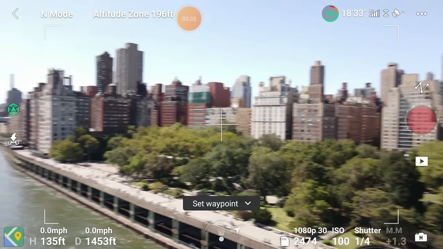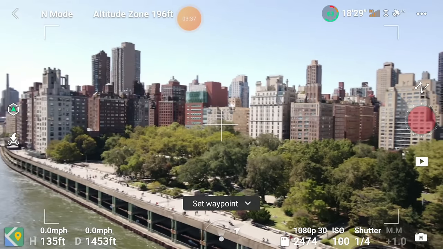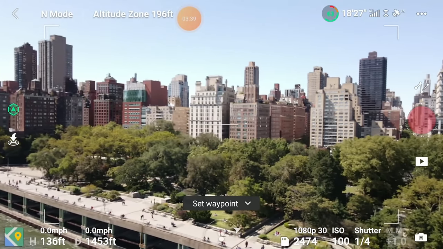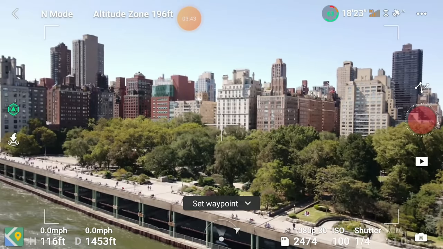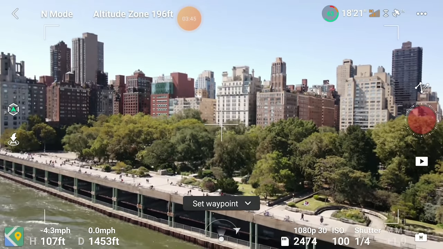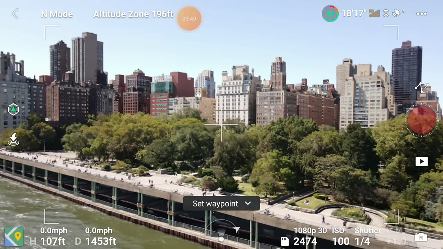Let's twist over here. This is going to be our starting point, right here. I don't want to expose too much of the highway and everything. I'll come down a little bit if I can, so I can get the cars moving there. There you go, beautiful. I like that, nice start. You've got the city in the background, people moving. We'll see how that goes.